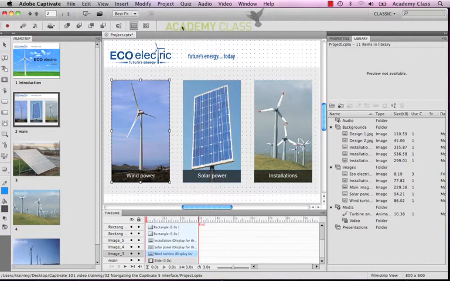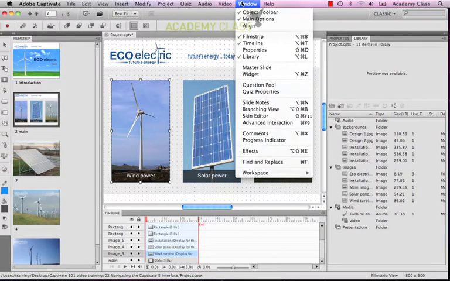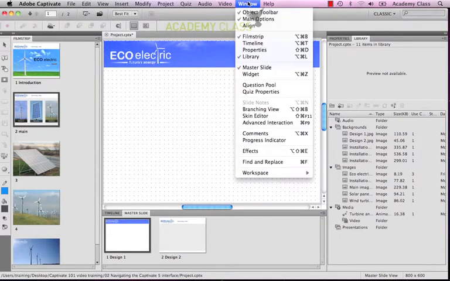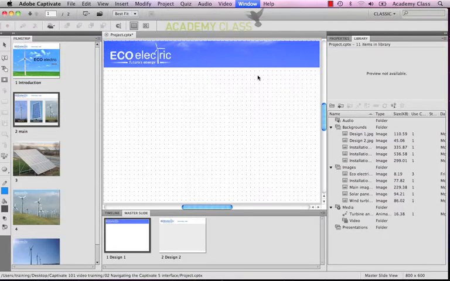So that's a quick look at the main panels inside of Captivate. If you do want to add any additional panels, you can always come up to the window menu and you'll find all the additional panels up here, such as being able to create a master slide. You can click on that, for example, and then you'll see a master slide panel does in fact appear. So if you can't see all the panels that you need, come up to the window menu at the very top and click on the panel that you want to see. If I just do another one, such as the widget panel, you'll see that after a second or so they will in fact pop up, and then you can use them.